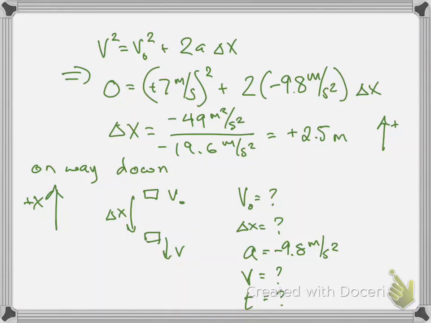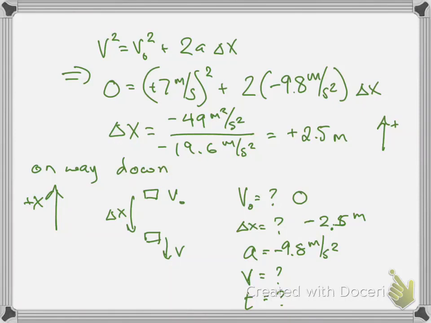And while we do know these quantities, we need to discuss why we know them. First of all, the initial velocity. The initial velocity is when it's at the top. When it's at the top, what's its initial velocity? We just said at the top, it's starting from rest at the top of the trip. Delta x, what is delta x? Well, since it's coming back to where it started from, delta x is going to be the same magnitude, and it's in the opposite direction, so it's minus 2.5 meters. It has to be, because it's going the same path. The starting point now is the finish point from before, and the finish point now is the starting point from before. So that has to be the same, although we could prove that using the kinematic equations.